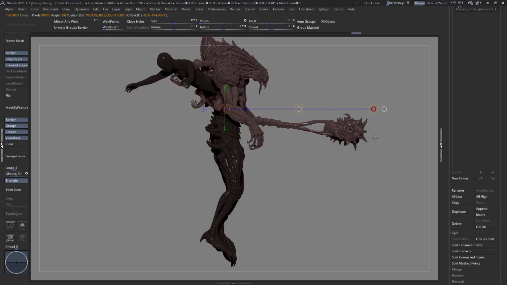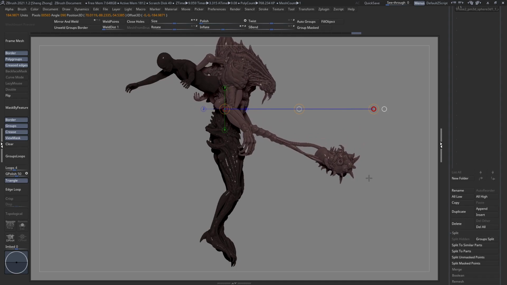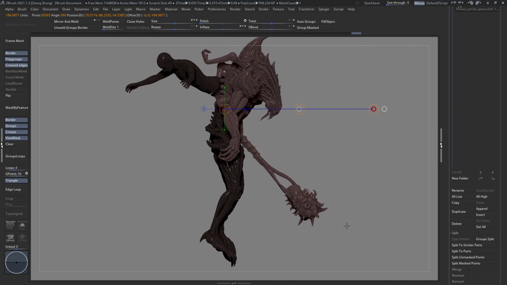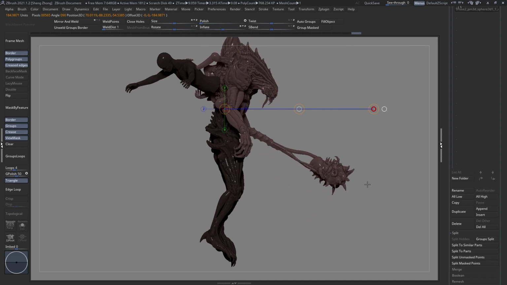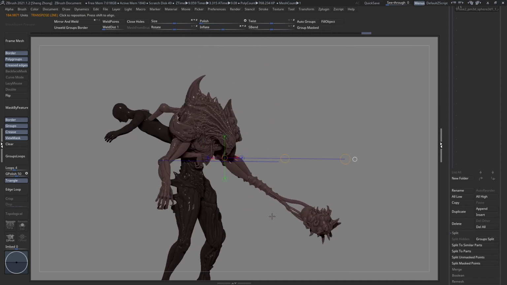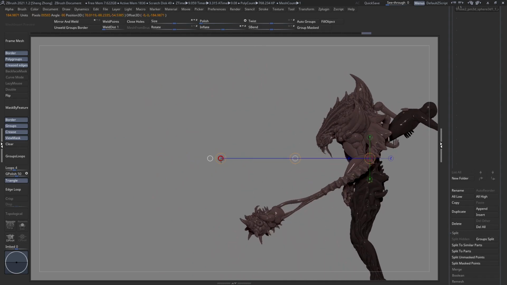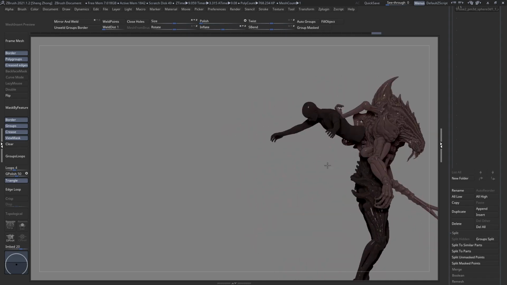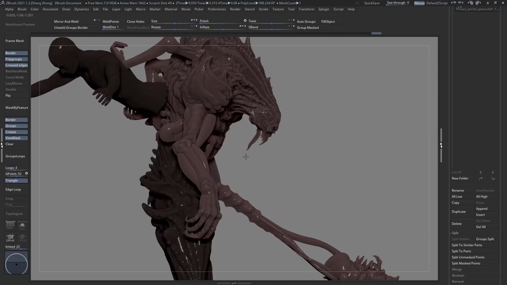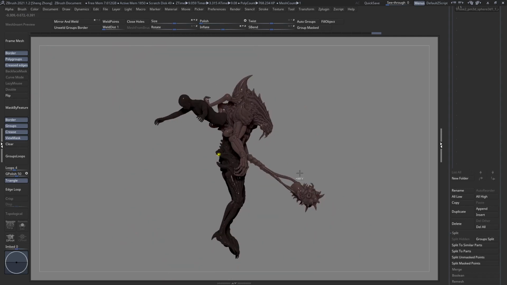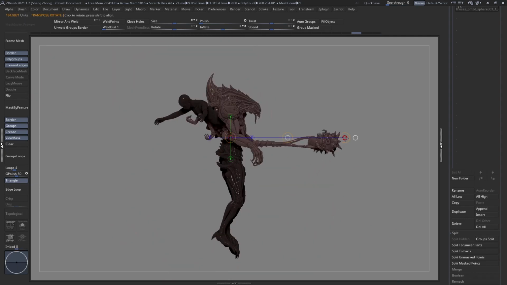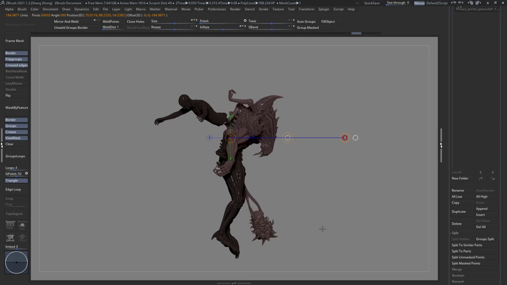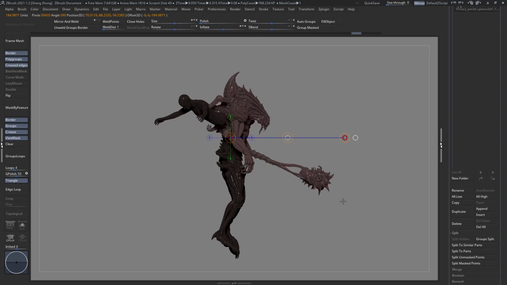Vector, that's gonna mess with us later. We'll do that. And then actually, I want the angle to be reproducible, so I'm gonna go lock angle.